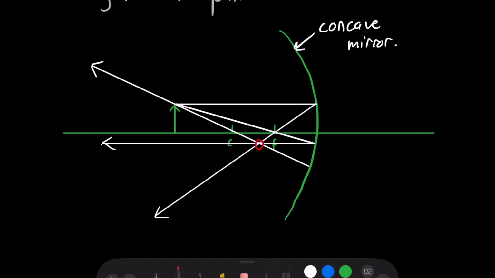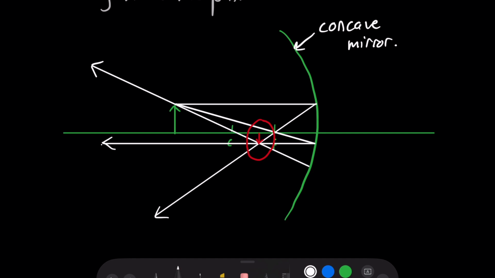So how we can draw our image, we will start at the base of our principal axis, and we will draw our arrow like so. So the top of our image of our object will follow where our 3 reflected rays intersect. So we'll draw from our principal axis to the intersection, and that will be our image. Okay, so we'll circle it right here to make it a little bit more clear. But that is where our image will be.